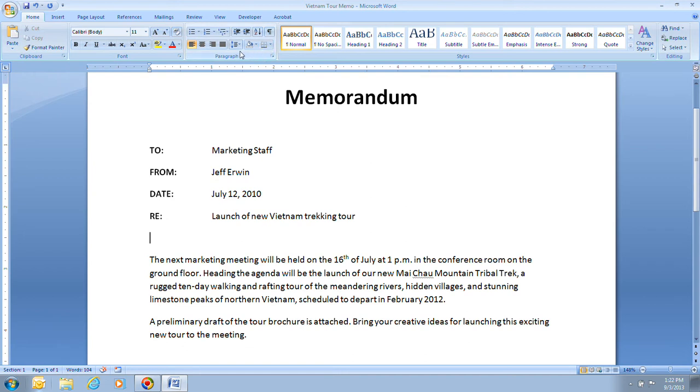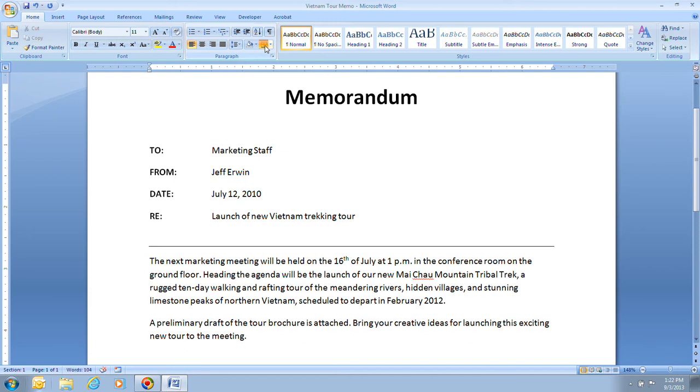But right now, here's our paragraph group again. We notice that this is our group of buttons in the paragraph group. And if we put our mouse pointer over this, notice it says bottom border. Now that's not always the bottom border. Occasionally that will change depending on what kind of border you have set. But if we click on that, notice we get a line across the bottom of this line. And that is just kind of separating the heading and the body of the memo.